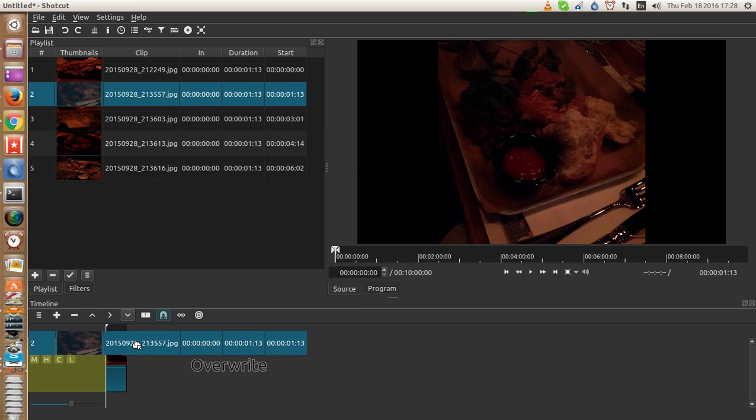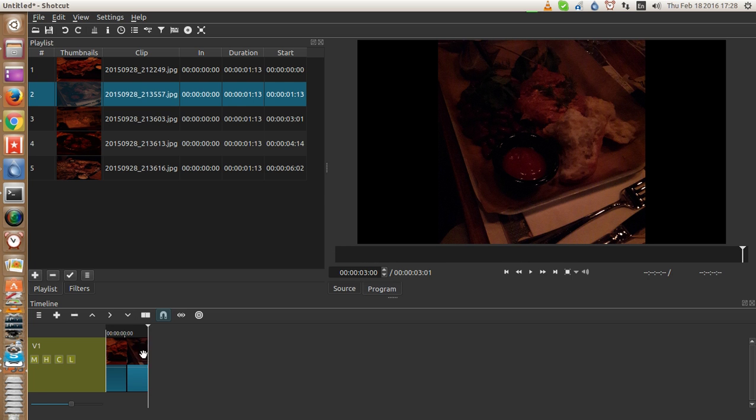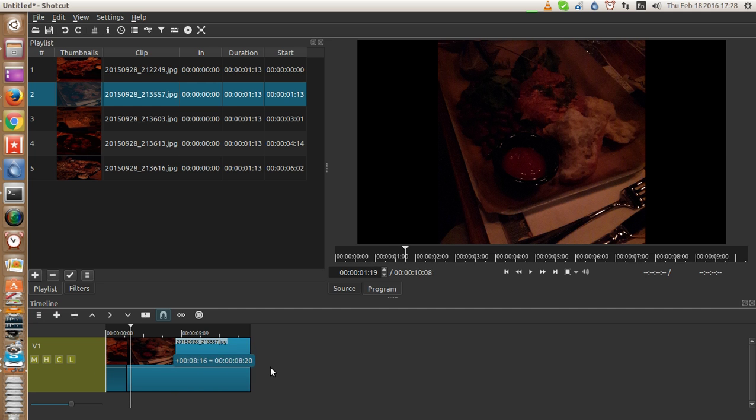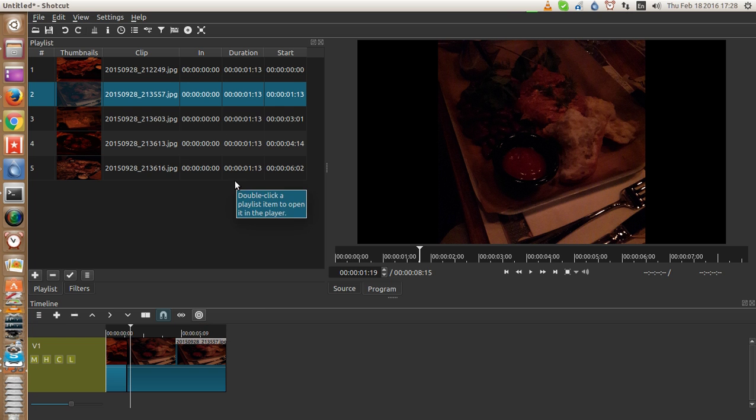So I have to drag them down and then ask for overwrite. And I frankly have not been able to figure out how to successfully grab those and make them stable each time.